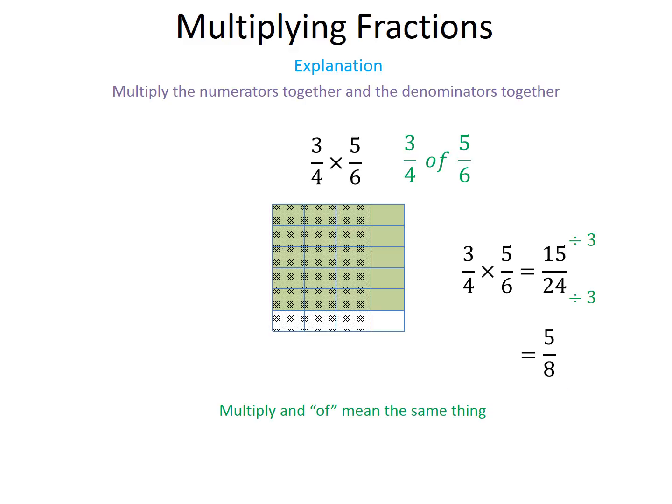But what if these numbers are really big? What if I asked you to multiply 32 by 18? That's going to take you a long time to work out. And then after you've done that and you end up with an answer that's in the hundreds, you've got to work out what goes into those two numbers, and suddenly it all gets very complicated. Well, fortunately, there's something that can solve both problems at once for us, and that is we can simplify this before we times it. The beauty of multiplying fractions is that you can simplify before you even multiply them together.